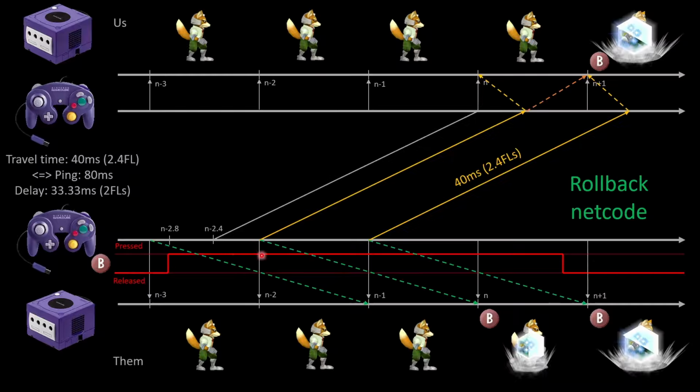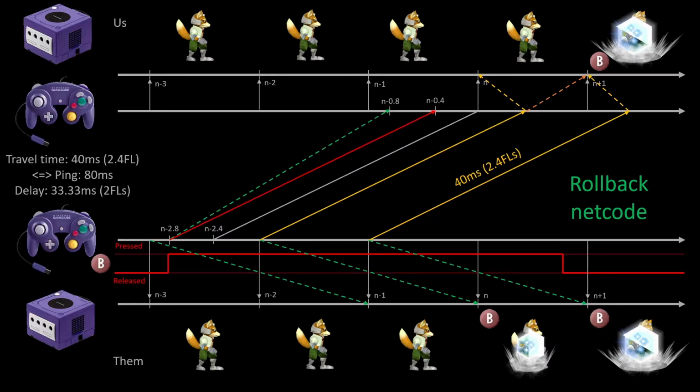It's only sent when the game engine runs, because they only send inputs that are the definitive ones for some frame. But if, as soon as they learn about the B press, they were to send the current controller state along with a tag that says, I am the controller state for this point in time, so n-0.8, we would receive that message at n-0.4, before we have to build frame n.